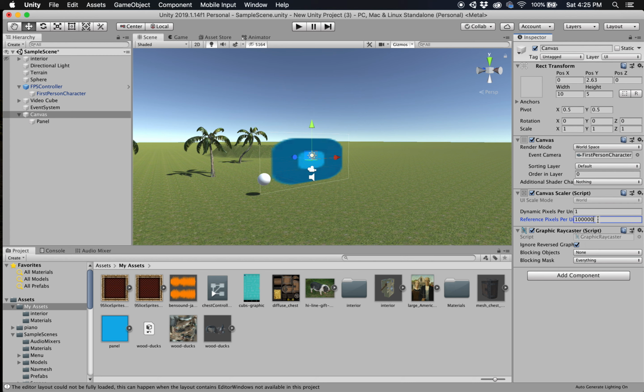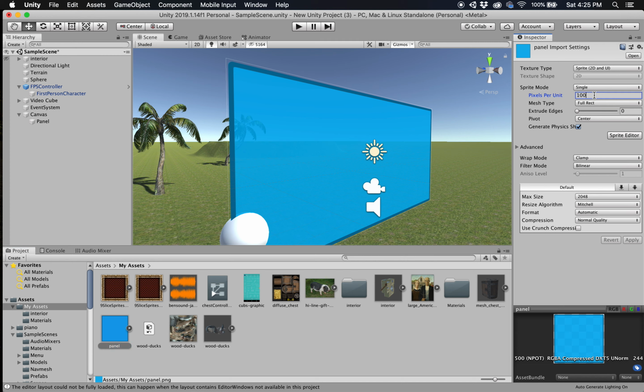If you can't get that to work, what you could have done was go back into your panel here and play with these pixels per unit, and this is the one that we'd actually go higher with. And it would change the way that this works. So the other one goes lower, this one goes higher. Let me try this, apply, right? So it's a matter of figuring out the delicate balance between these. But I saw that leaving this at 100 and turning this one to 1 gave me exactly what I wanted.